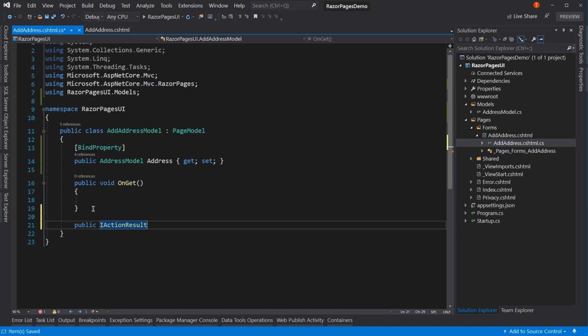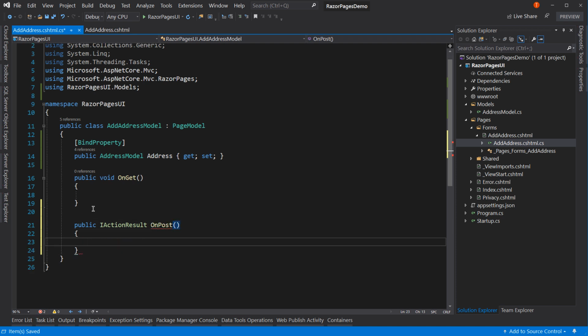Whatever it is, we have some type of action we do. OnPost, and that is a keyword. So Razor Pages looks at this and says, okay, I am going to see an On and then the action, the verb. So Get. This is a get call. So On and then Post, this is the post method.